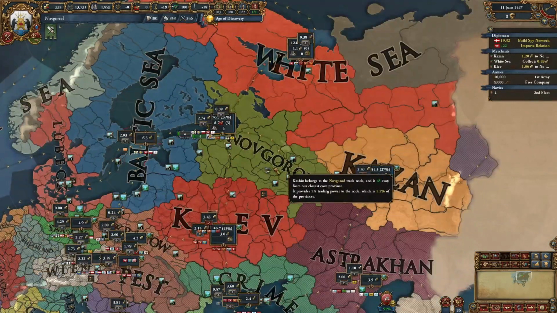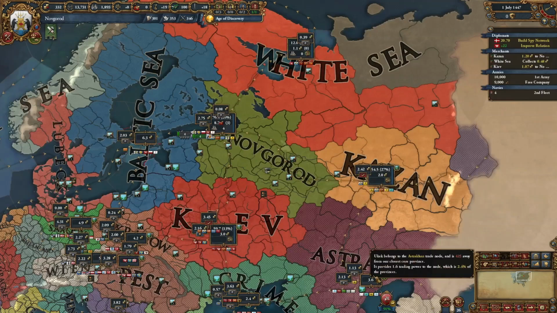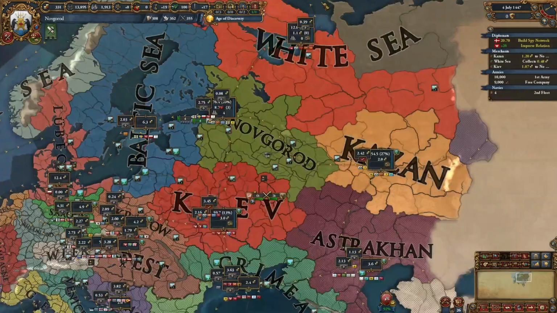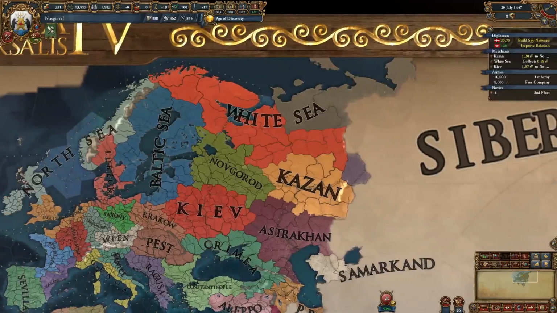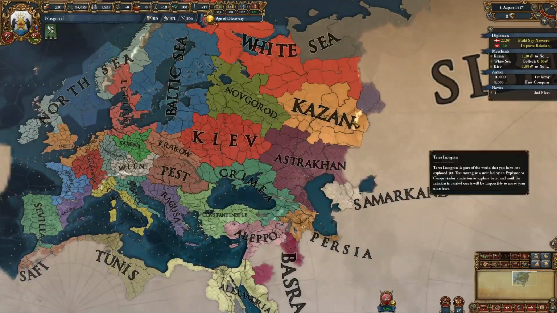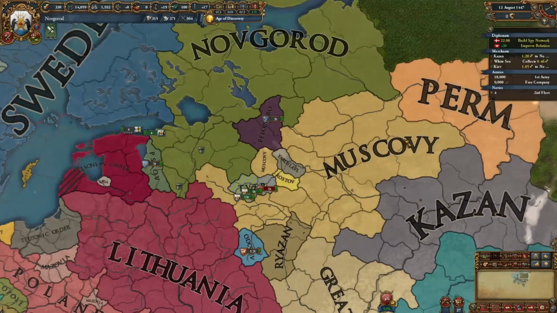So yeah, the plan will be, of course, to move my trade capital to the White Sea. Grab all of the Kazan node, all the Astrakhan node, all the Kiev node. Basically, if it funnels into the White Sea, I'm taking it. When I form Russia, I'll get Siberian frontiers, take all of Siberia, and Girin, etc. Samarkand, everything around here, really. I just want to fund as much as possible, make as many trade companies, and focus purely on trade steering.